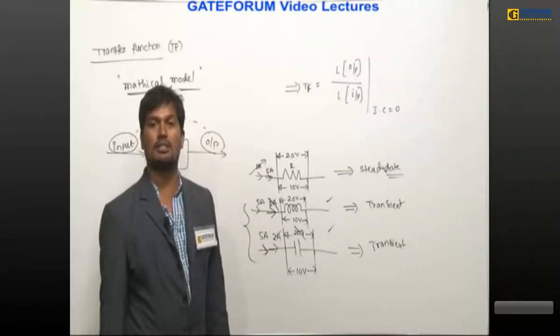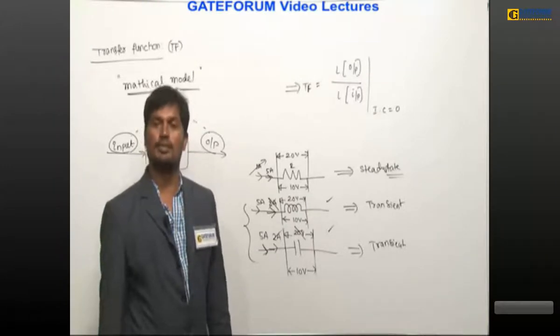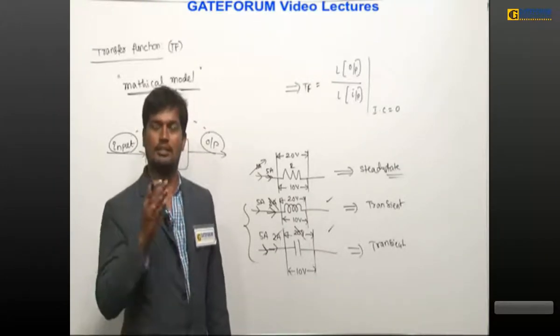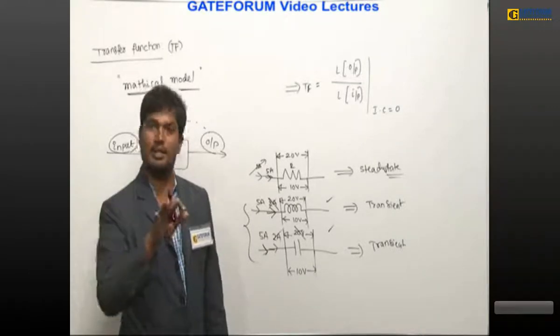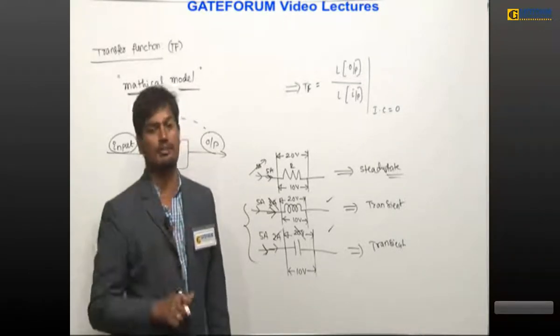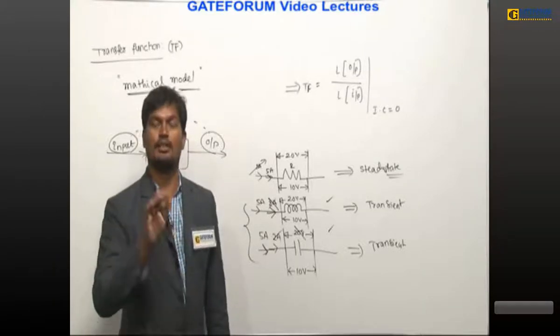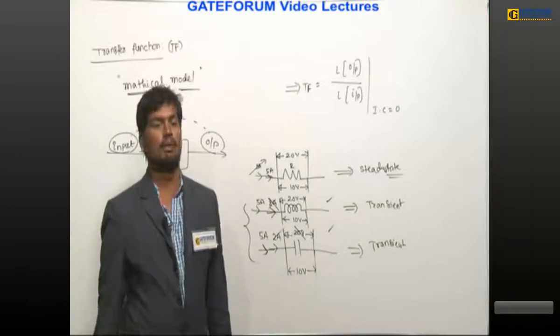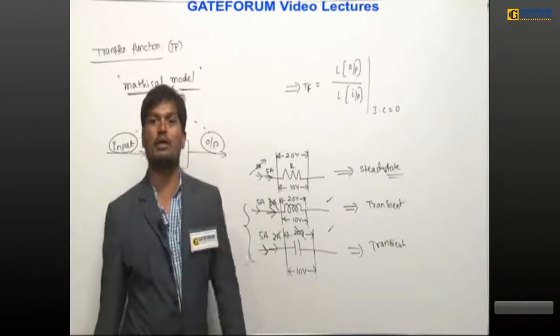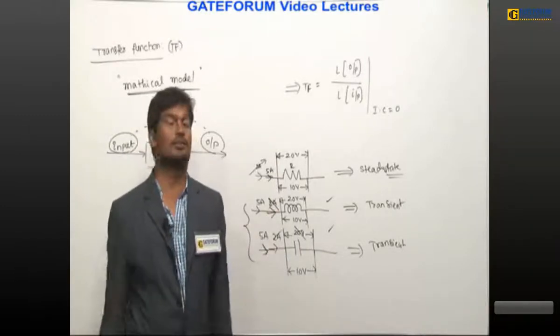These things we are assuming as zero. That means the initial disturbances in the inductor due to sudden change in current, and the initial disturbances in the capacitor due to sudden change in voltage, must be assumed as zero. They are practically present, but assumed as zero, so that the analysis becomes easy in control systems by using the mathematical model called transfer function. For that we are making this assumption.